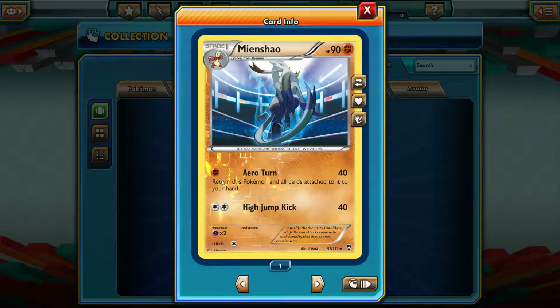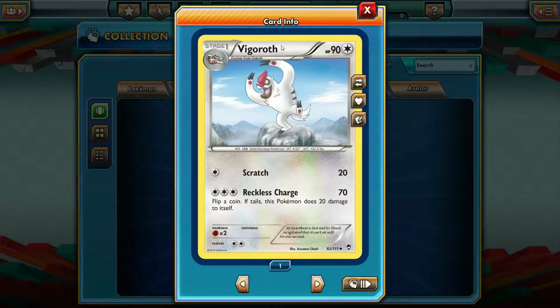Yeah, not a bad card, not a bad card. Return this Pokemon and all cards attached to it to your hand. Now people do this when they've got a lot of damage on it. They can just use this attack, and you even get the basic card back as well. So all it is, is a matter of putting it back on your bench. A very, very good card actually if you're going to use it tactically.